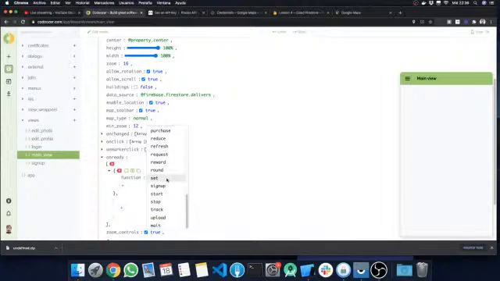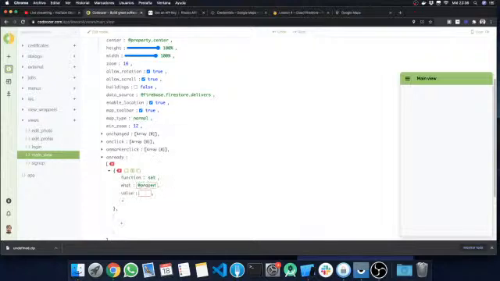You can use set, then property dot center, and here you can get the value from the device, like app dot location. If you use this app location, then you will get latitude comma longitude, and you will set that to property.center.